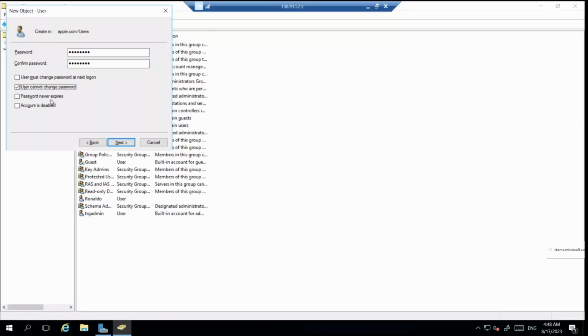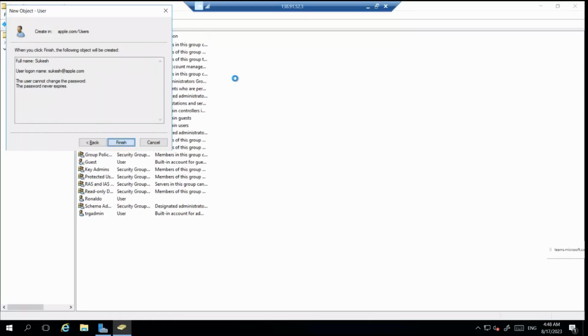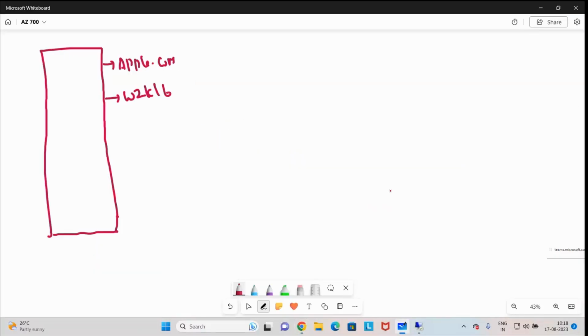So we have created. So two actions currently we have performed. If you go back to the whiteboard, we created a domain. Second, inside this, we have created a user account, Sugesh, and we have created a user account, Ronald, also. Now on the other side, you have an Active Directory available. You have an AD server. It's been configured inside Azure. Right now we are discussing how do we replicate this into the cloud infrastructure.